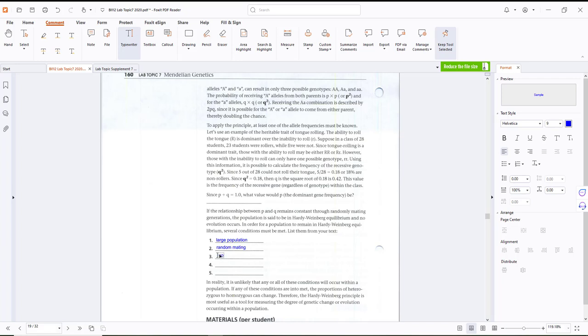The third condition that must be met is that there's no gene flow within the population. What that means is that we don't have any immigration or emigration into or out of the population. So that means that the population stays the same. Nobody is entering or leaving the population. Obviously that doesn't occur normally. Usually within any population, even a squirrel population or a bird population, somebody's moving in or leaving at any time. The fourth condition is that no mutations are taking place.